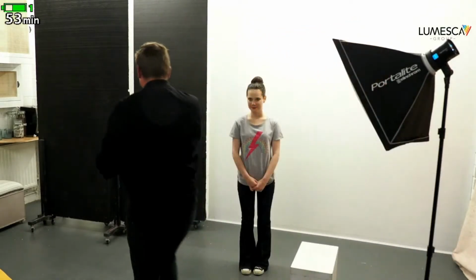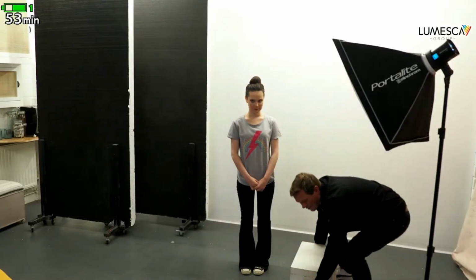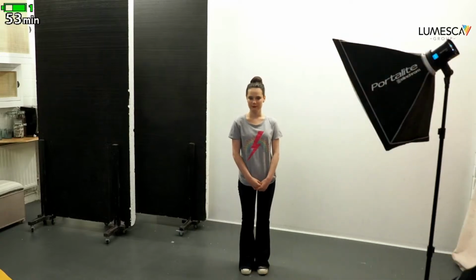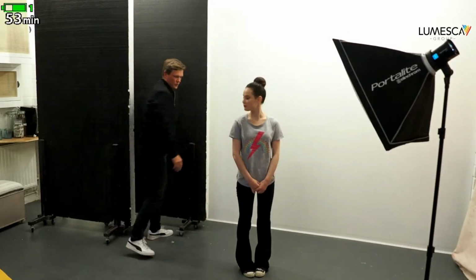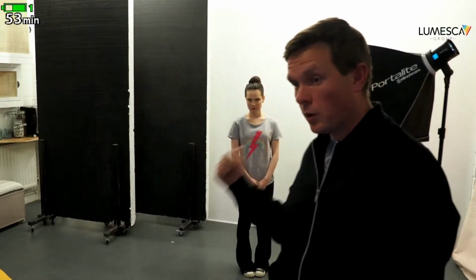So, what we're going to do now, we've kept it colourful on the top because I wanted to see how the colours worked on the t-shirt when we calibrate and when we look at it through our monitors and when we use the software. So, what we're going to do now is we're going to shoot this way towards this white wall.